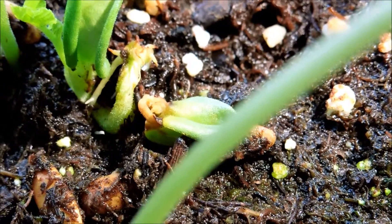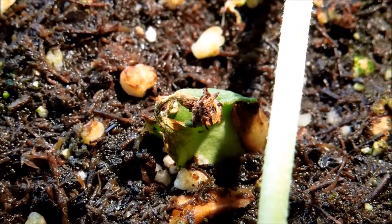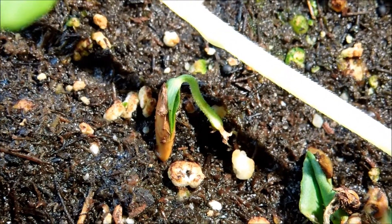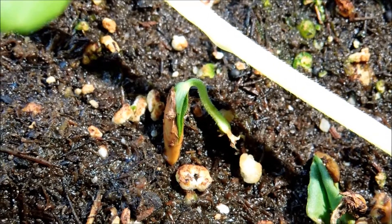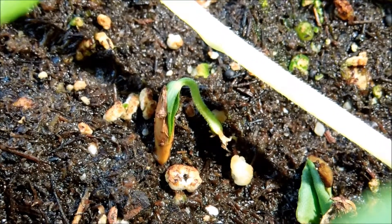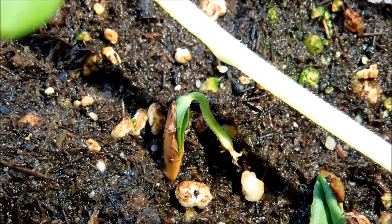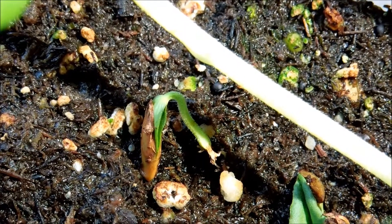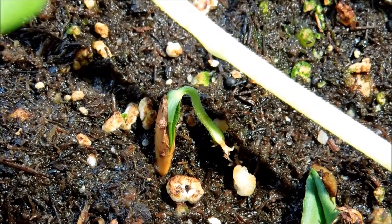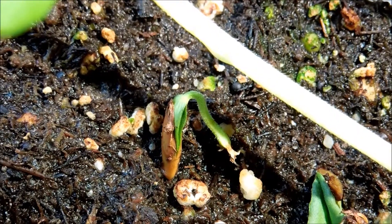This other seedling is basically a goner, and this one too — it just can't survive like this. This particular seedling showed a lot of promise, but as it grew it shifted after I watered by pouring, which I promised not to do. But I had to because the bottom of the bowl was dry and the roots were exposed to air. There are two roots that touch the soil just a few millimeters away, but that's enough to dry them out. Roots are very susceptible early on to drying due to air contact, so this seedling is in all likelihood going to die. I'm not going to intervene.